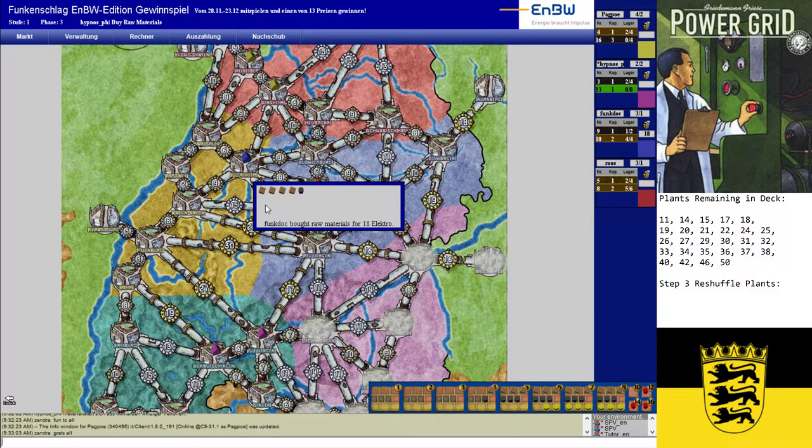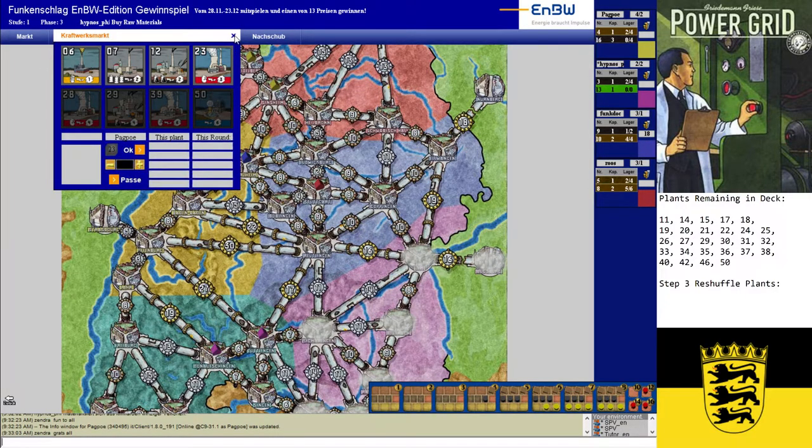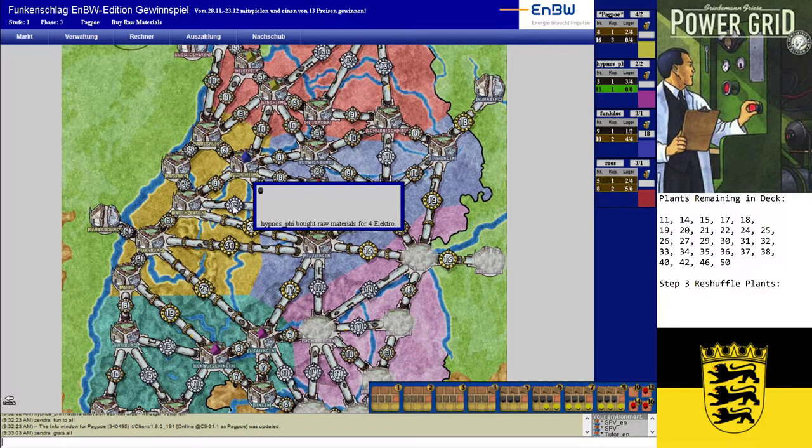I think I do it this way. I'm buying the oil now, even though I'm not going to use it this turn, because I'm planning to skip plants on the next turn. And then I'll want to build a 3 and make use of my 9 there again.